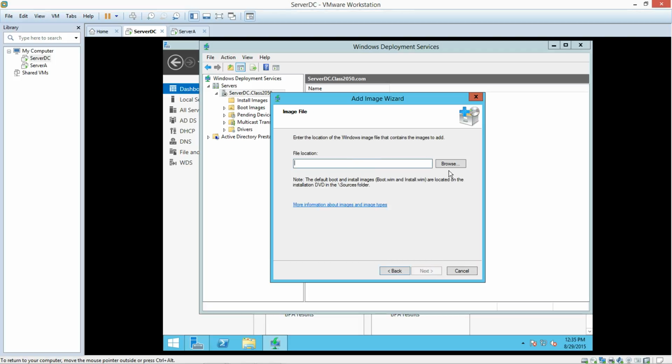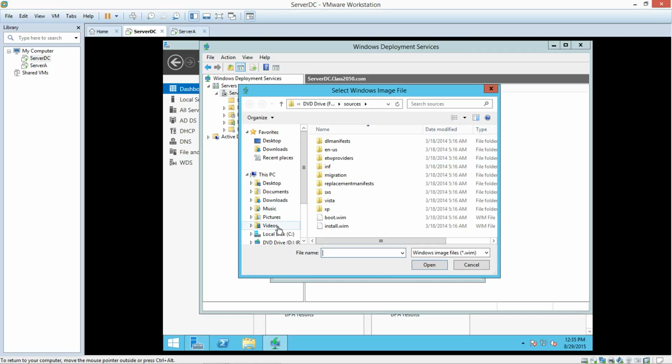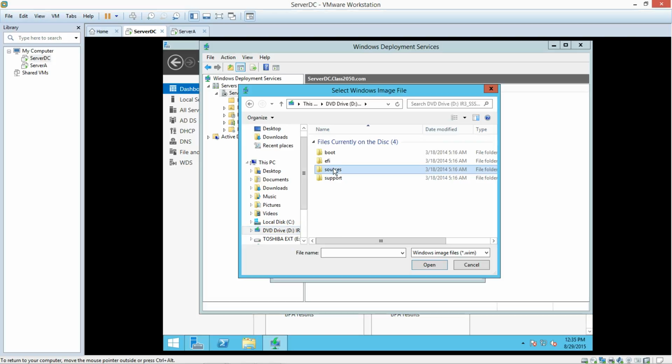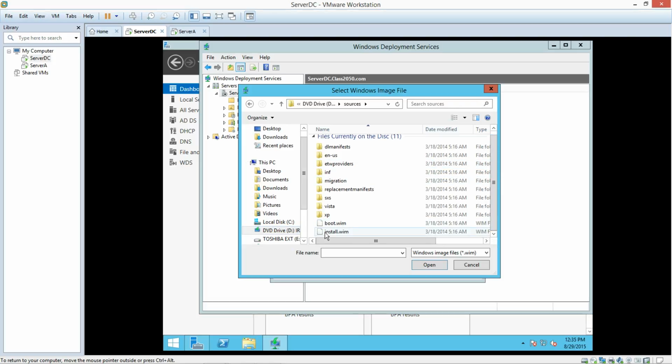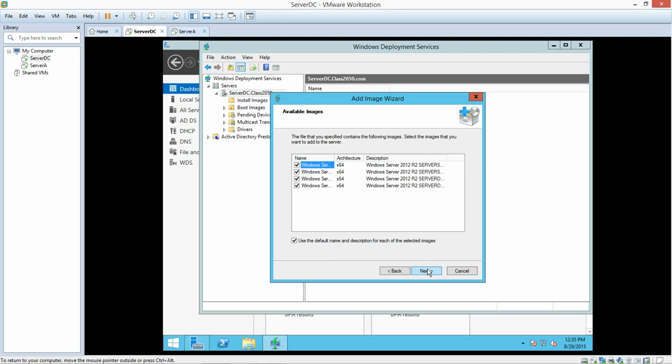And now we're going to select Browse and go to the D drive. Go to Sources. Scroll down. Go to install.wim. Open. Click Next. And we're going to deselect all the other servers besides the Server Data Center.